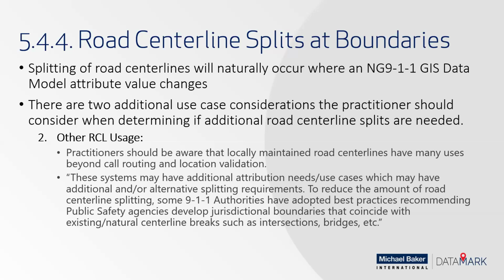That second use case, other RCL use case usage, right? You may need to make some splits where other systems are using the same data. To quote the document here in that second final bullet point on this slide, these systems may have additional attribution needs, use cases, which may have additional and/or alternative splitting requirements. To reduce the amount of road center line splitting, some 911 authorities have adopted best practices recommending public safety agencies develop jurisdictional boundaries that coincide with existing or natural center line breaks, such as intersections and bridges.